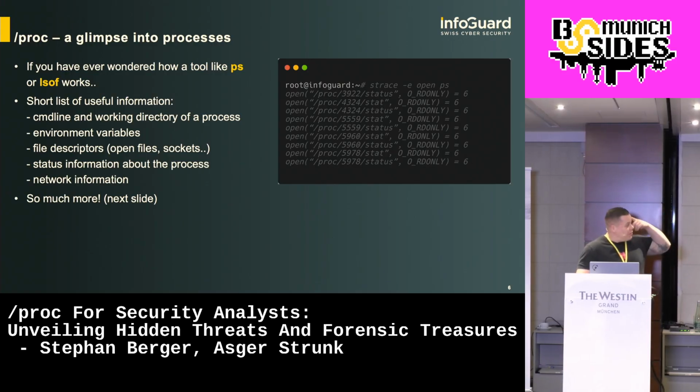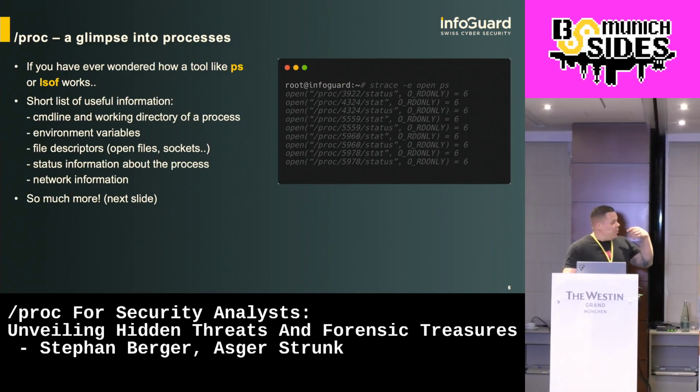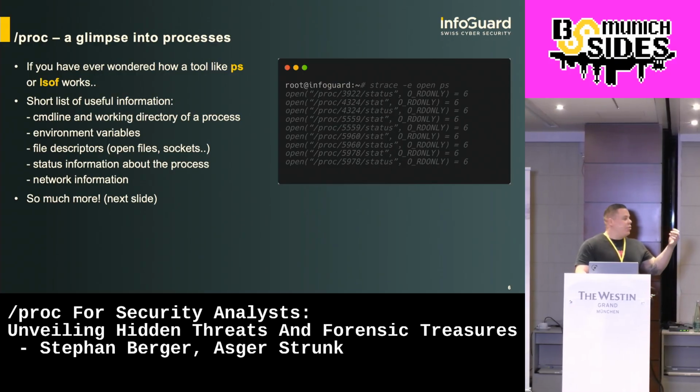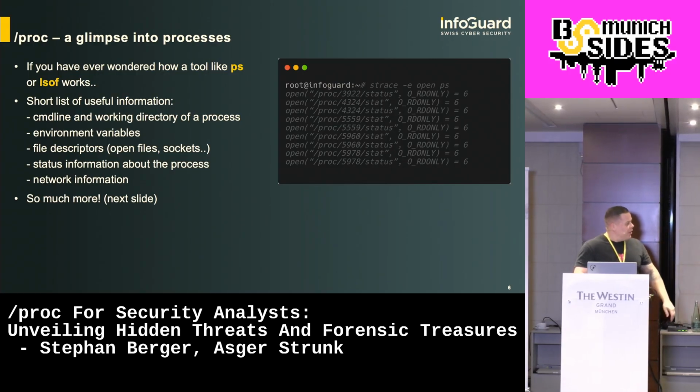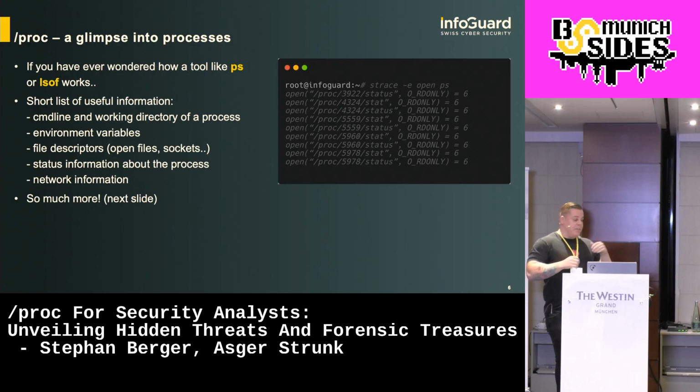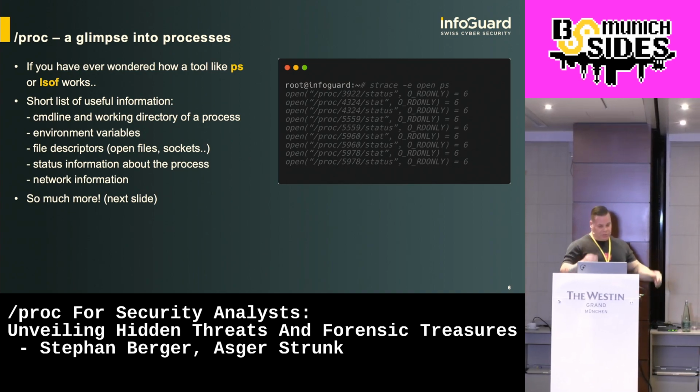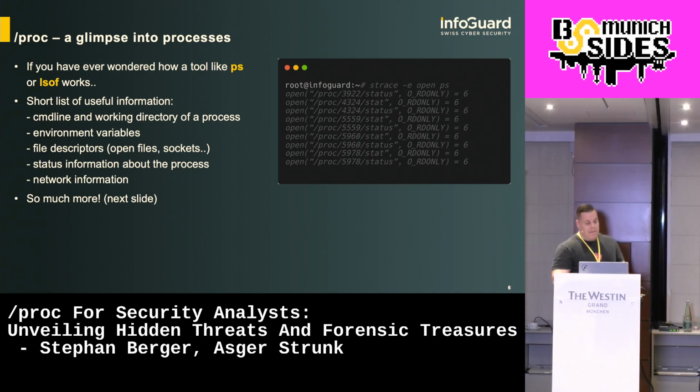And within that directory, there's a lot of different information. In this screenshot, you have the status and stat, which is essentially just the status. If you cat that file, we'll look at it a little bit later on, you'll see the status of the process itself, see the parent ID, the process ID, and a lot of other stuff. But you can also find file descriptors, status on the network information, what memory is mapped, environment variables, and the command line. But again, those things can also be changed.